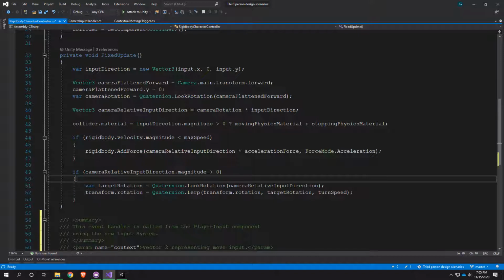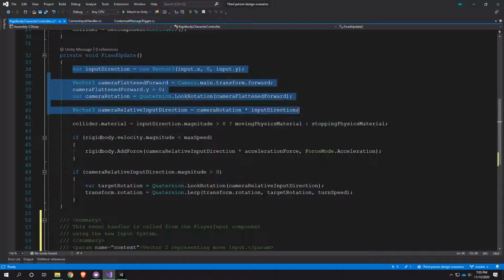And similar to this idea of separation of concerns, which normally you might think of in an object-oriented context, like each object should only do one thing, well, each method should only do one thing as well, and it should do what its name says. So we want to break fixed update up into a handful of unique methods with names that clearly explain what the method does. So the first one will be here, where we are getting the movement input and converting it into a camera relative vector 3.